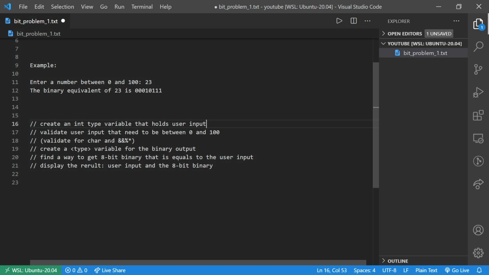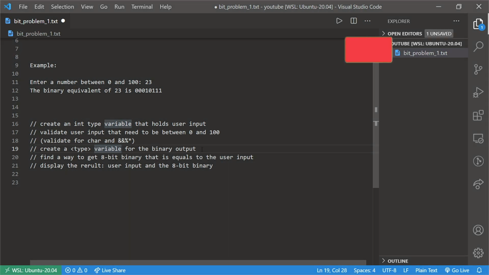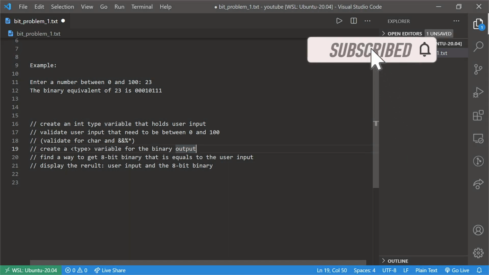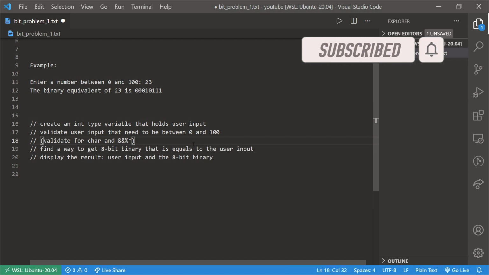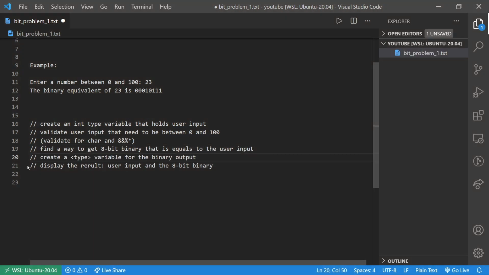And it looks simple once we break it apart, because then we know that, okay, this is easy, this seems easy, this seems easy, this we still don't know. So it's unknown, so perhaps what we should do is put this second, after this. So let's probably do that. Yep. Okay, find a way to get 8-bit binary that is equal to the user's input. Yeah, so this is going to be smaller research. So I guess this is the part that is unknown and that is the most complex out of all.